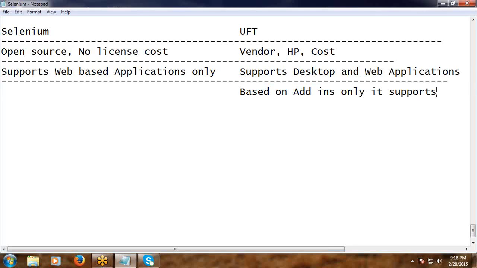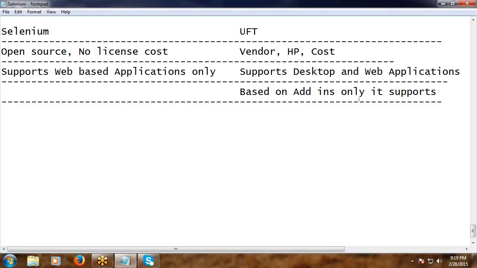What about Selenium, Kamal? Suppose I want to test Java application using UFT, Java add-in available, PeopleSoft add-in available, .NET add-in available. Suppose I want to test Informatica application, no add-in available. See, HP providing add-ins for all industry leading technologies, but not for all technologies. What about Selenium?